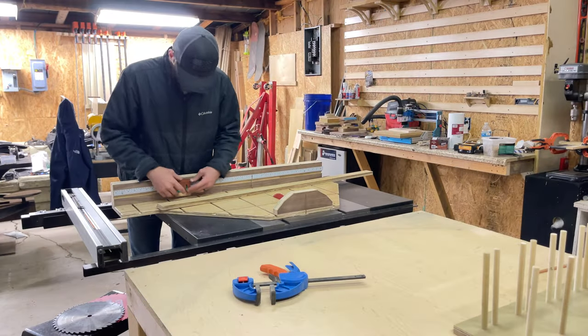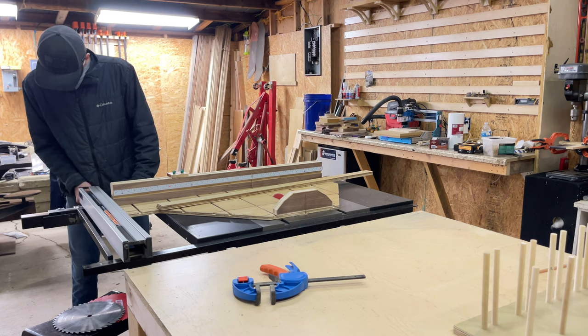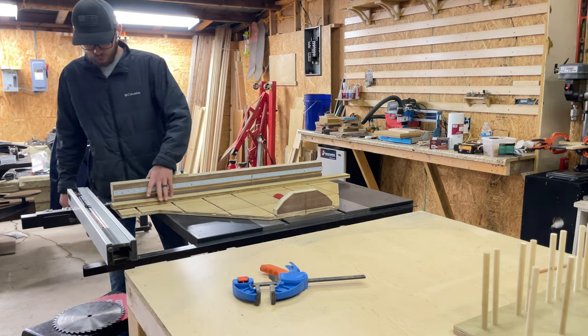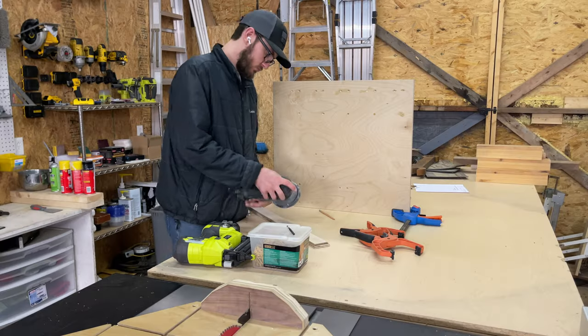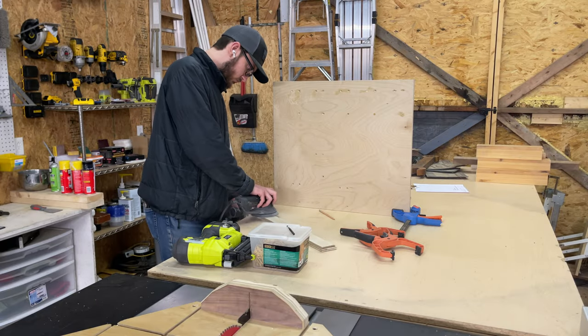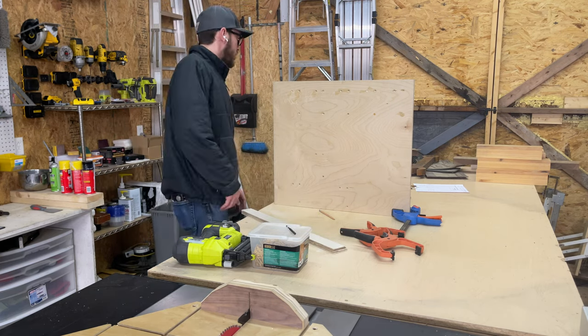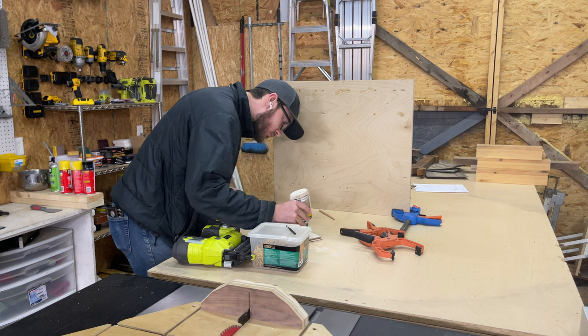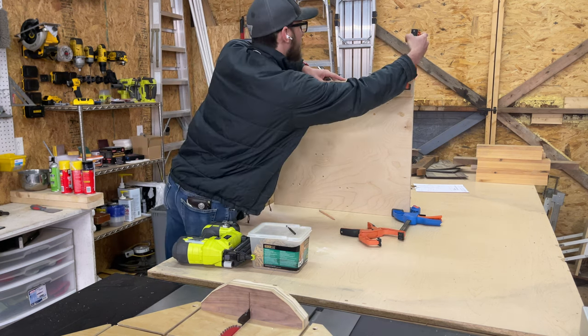All right, here we are back at the coolest crosscut sled that I have personally seen. I love it. All the tracks in there are for match fit hardware. Here is that super cool, famous 3M sander that I don't have a dust extractor for. I thought it came with a little dust baggie. I was wrong. So for now, I don't have any kind of dust collection.